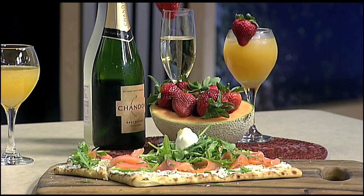Mother's Day breakfast in bed right here. Yeah, I expect you to do this for Linda. I'm telling you. Fantastic. Well, I'll tell you, it's perfect. It's perfect. Smoked salmon flatbread.